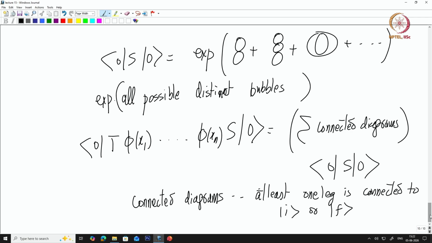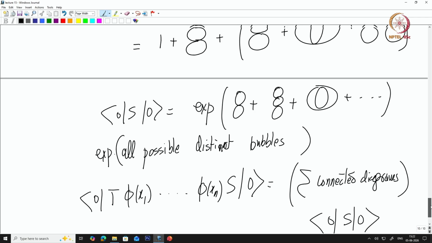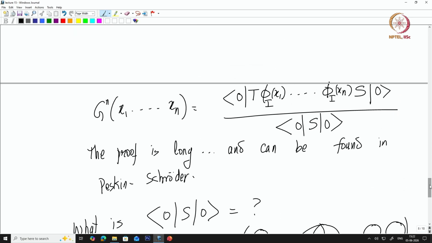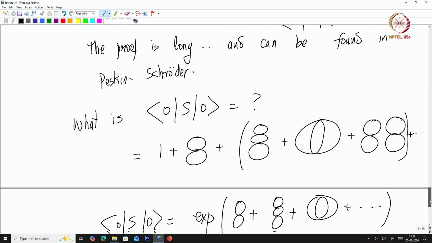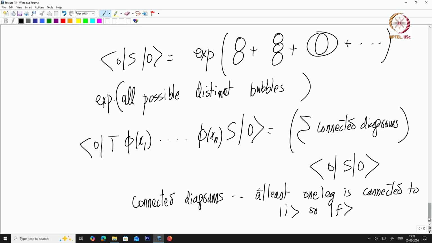These bubbles will just become 0, because in the final expression of the Green's function, this bubble which appears in the numerator as well as the denominator just cancels off essentially. The numerator, on the other hand, is given by this particular thing essentially. So these Feynman diagrams are essentially this.